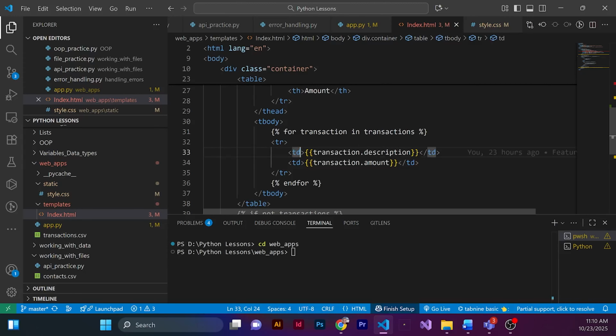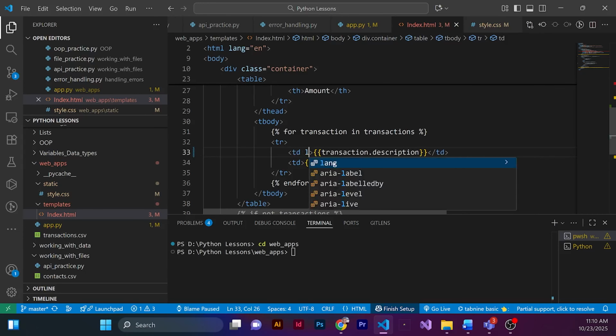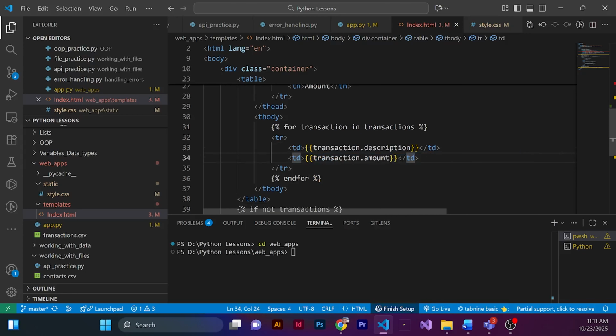So here we can just apply a class. We can just say class, sorry, not actually on the transaction itself, not on the description, but on the amount itself.